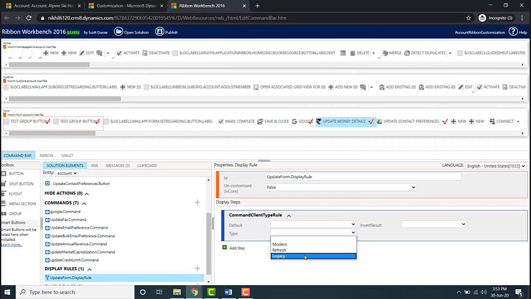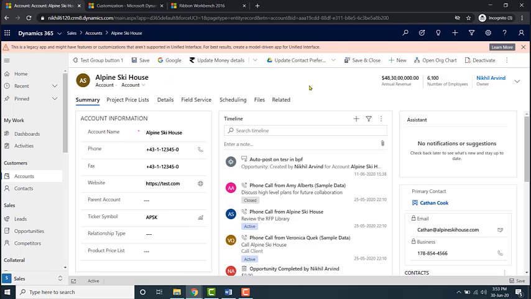Modern is when the command bar is being presented in tabs, that is tablets. Refresh is when it is being presented in the updated user interface, that is the unified interface.